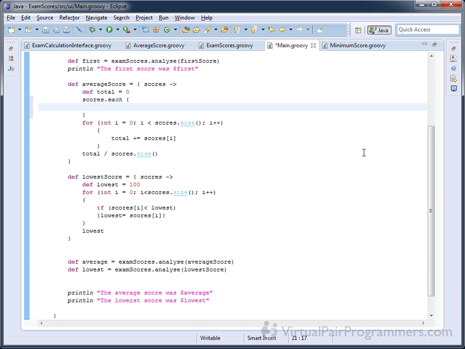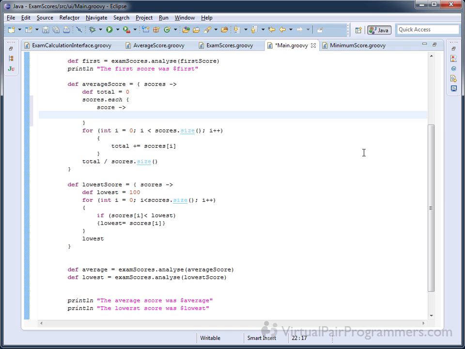Now the closure is going to have one parameter, and that's going to be the item in the array, the different score. I'm going to name that parameter. I'm going to call it score. And then I'm going to say, well, what are we going to do with that score? Well, we're going to add it to our total.